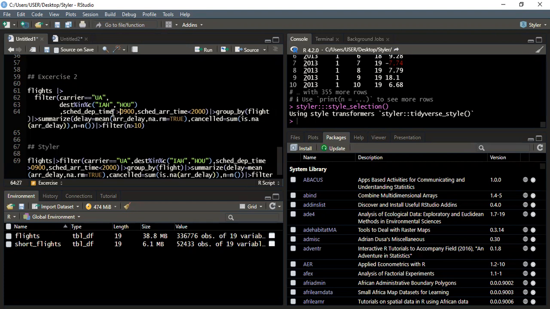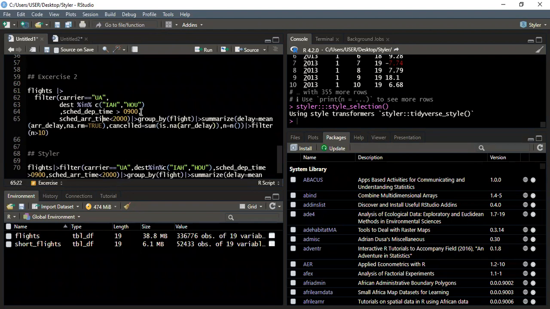Here we have a space so that we can read it. We have a space. Here also, we need to have a space so that it will be clear what we are doing in that process. So we have a space. So here, we need to go into a new line. Here also, we have a space that is less than 2000. Then we have a space here.